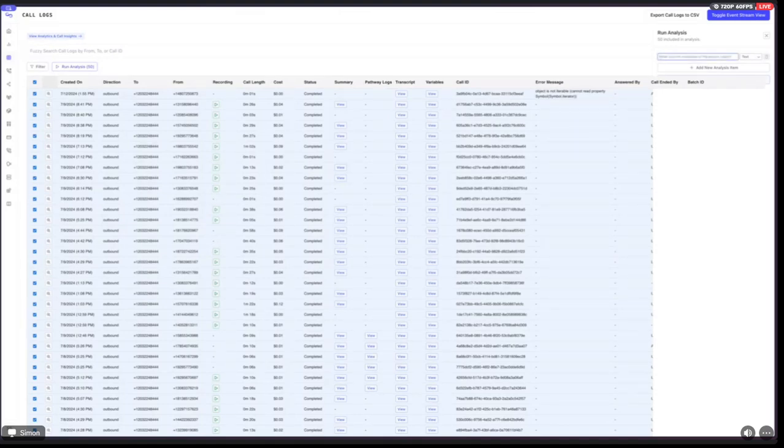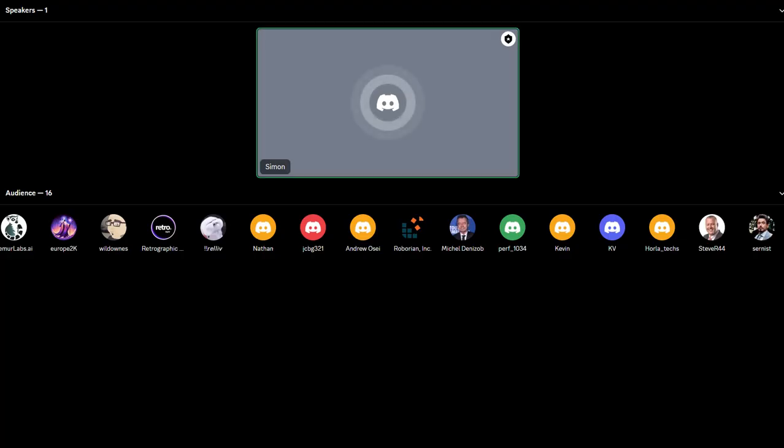So this is used for something like, we could do true or false, right? The user reported their income information. And if I click run, you would see the values here of null, true, false, and because that's just something I made up, it would be different. But these are the values that you can have. This is really awesome, super useful for getting a bunch of quick data on the calls that you've been running. Really cool feature.